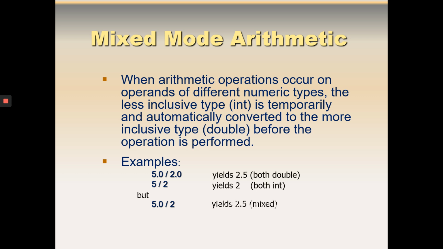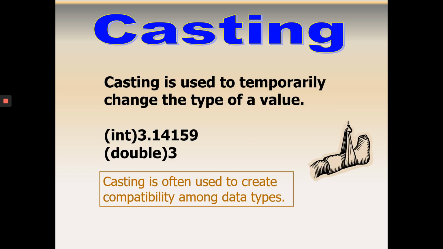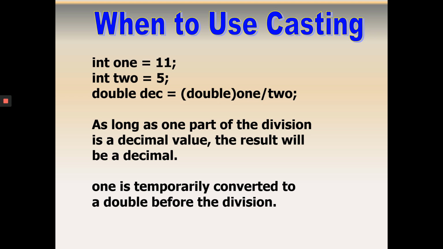Yeah, same thing. Okay, so now maybe sometimes I want to take the truncated double value and store it into some integer value over here. Even though you can't do that normally, you can do something called casting. What casting does is it temporarily converts it into that data type. So here I would just have to put the word int in parentheses in front of the 5.2. That would temporarily truncate the 0.2, and then it would put the 5 into the integer value. So that's called casting, and we actually will use that occasionally.